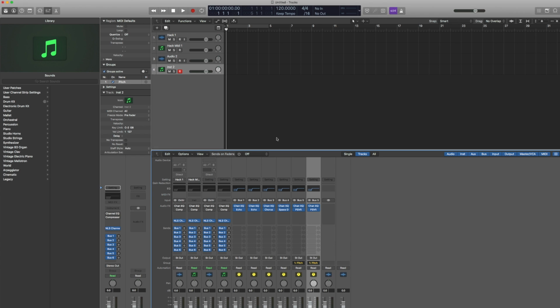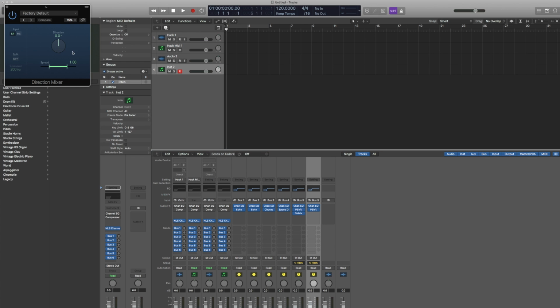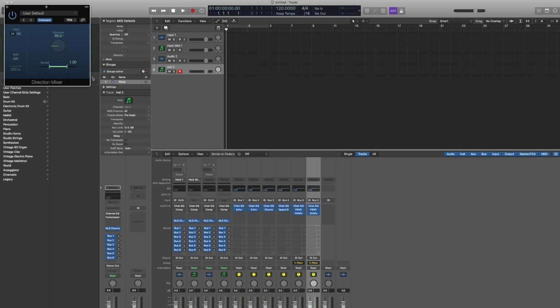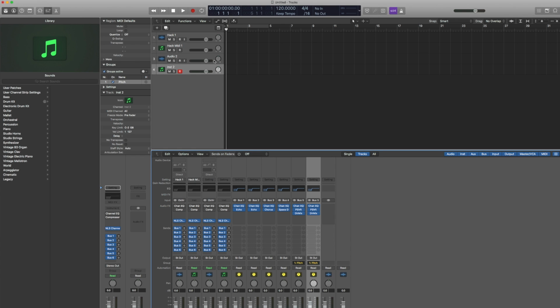And then over here, we're going to add a directional mixer. We're going to go to -90, because that's going to go to the left side. And this one over here, we're going to go at 90. That's going to go to the right side. And now every time that we send something to bus number 5, it's going to go to both at the same time.